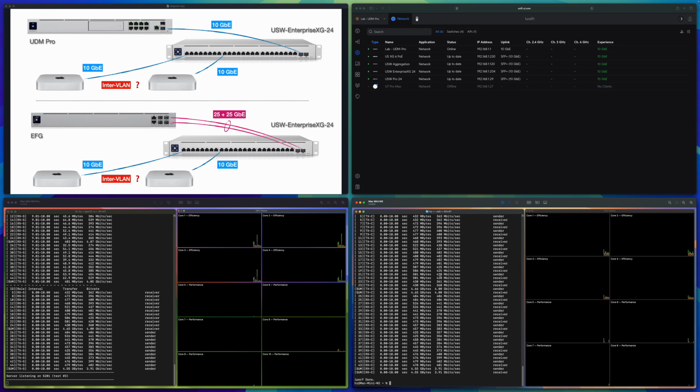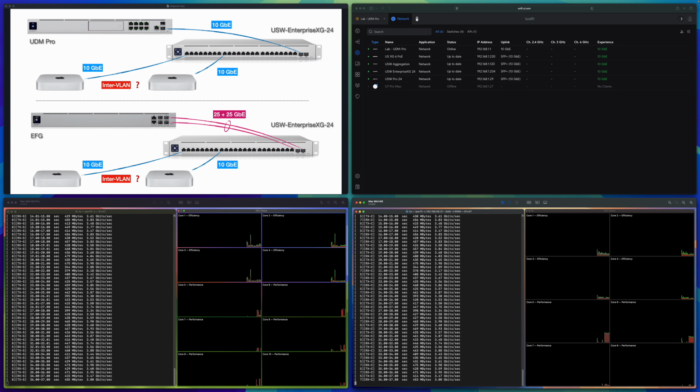Now let me run the one connection scenario one more time. This time run it for longer time. Okay, you can see for both the iPerf3 server and the client, they use multiple CPU cores concurrently, so we can exclude the client as a factor in the slow one connection performance result. You can see for both sides, the CPU utilization is not high at all, and they are using multiple cores at the same time. So we are good about the client.